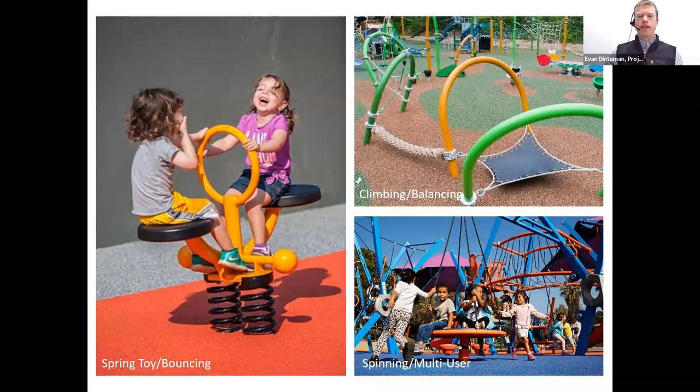That's up in the right-hand corner. And then down in the bottom right-hand corner, you can see a multi-user piece that is spinning and allows children to interact with each other. And then in the background there, you'll see some higher elements, and those are more suitable for 5 to 12-year-olds. So what we're looking at in the bottom right is that foreground element.